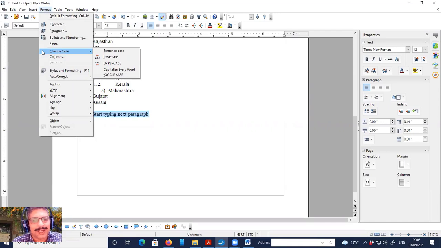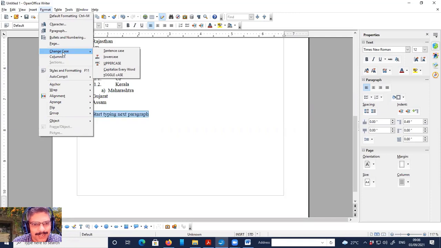Many times it happens that while typing, I typed everything in small case. But later on, I realized that I should have typed everything in capital. Now the problem is, how do I convert all this into capital? I have to delete all that and type it once again. Or you have already typed everything in capital and now you want to change to small, so you delete everything and type it in small letters.